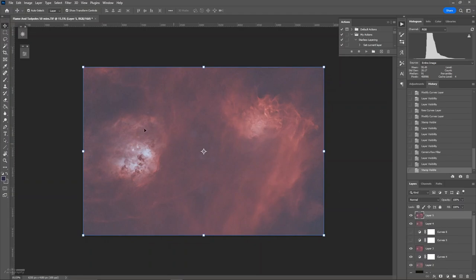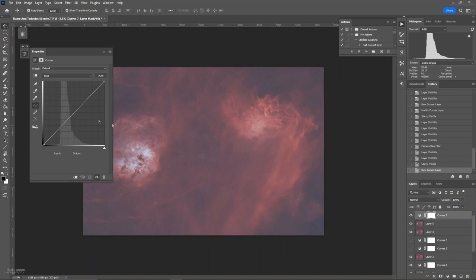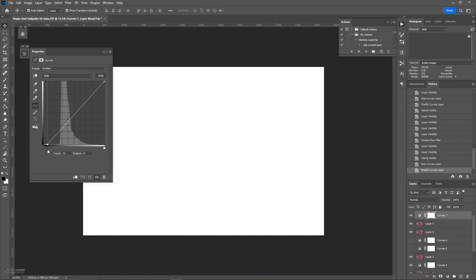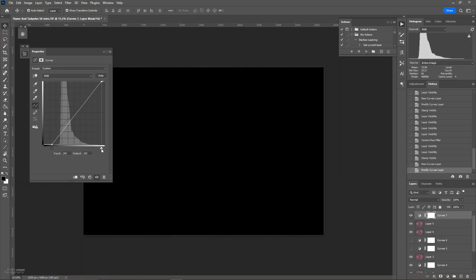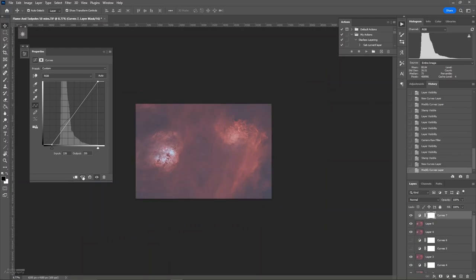I need to increase the contrast because it's just not punchy enough for me now. So there is a contrast tool, but I always do it through curves. So if you hold Alt, you can actually put a mask in and you can see when you begin to clip. So I'm gonna put that there. Do the same with the white levels. And it's what we have. And I prefer that a lot more.